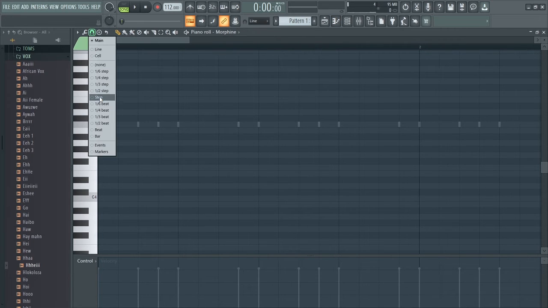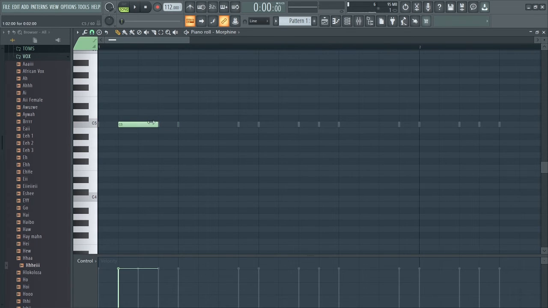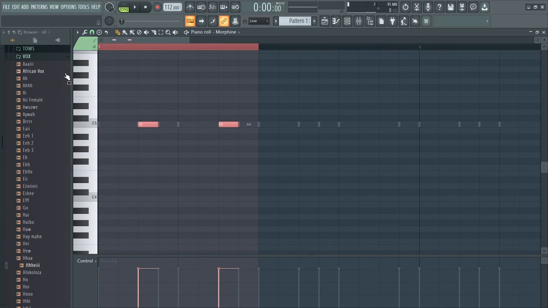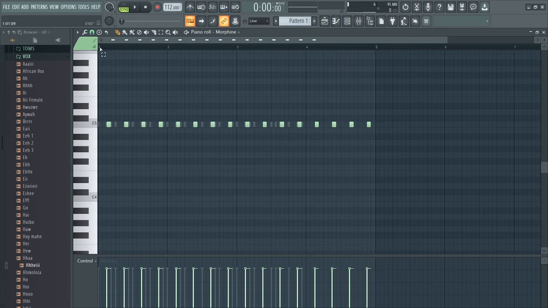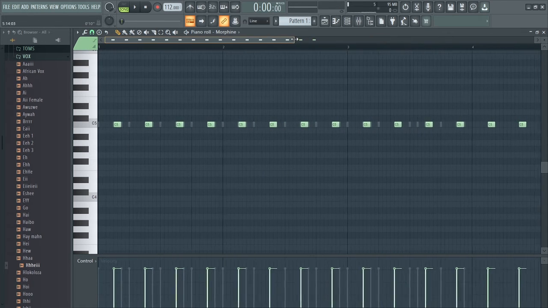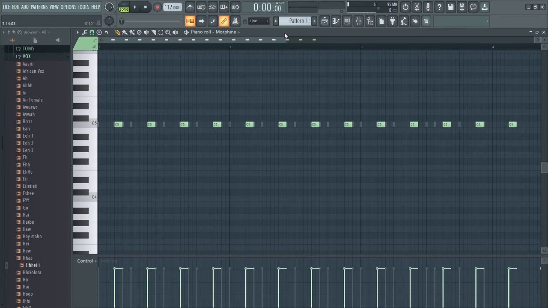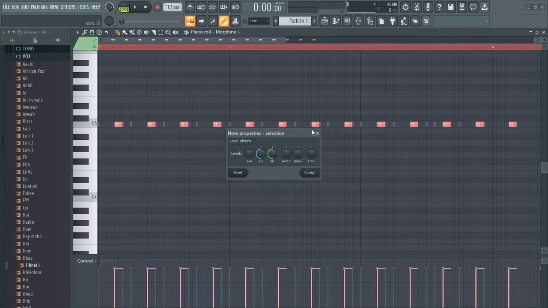Change this to steps. Okay, something simple. Okay, just fill the whole place. Bring this one to this. Select all. Make it short.